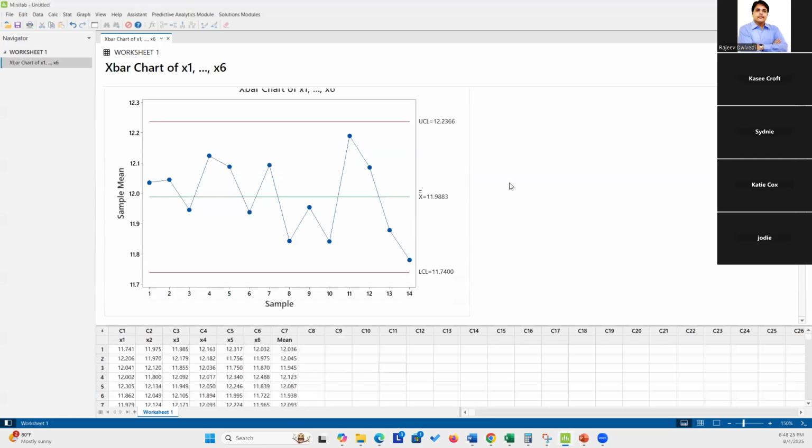And here you can see this is your lower control limit and upper control limit. Now think about whether you are getting this about 2 sigma, or you are getting about 1 sigma. How can we check? We can check by calculating the standard deviation. Standard deviation will be here.